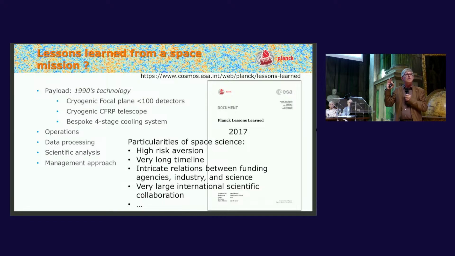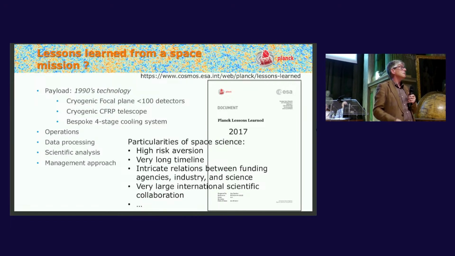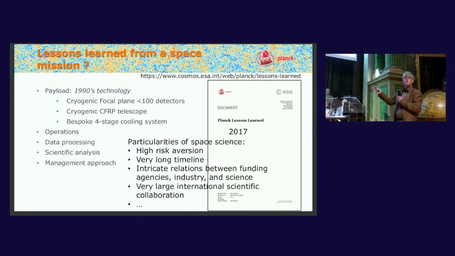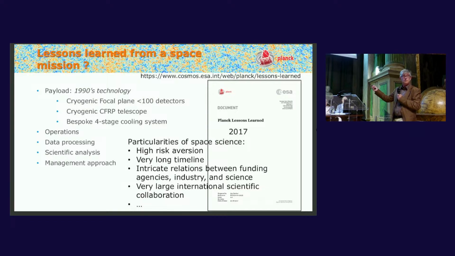And certainly every mission I have done a little bit of work after this, they use a much more complex system with redundancies and so on that makes the whole system much more reliable. So, okay, you have to keep that in mind. You have to also keep in mind that space experiments have very particular, high risk aversion that comes with a lot of technical consequences for the instruments. I mean, we all know that we cannot fiddle with instruments in space, and so you have to design them that way.